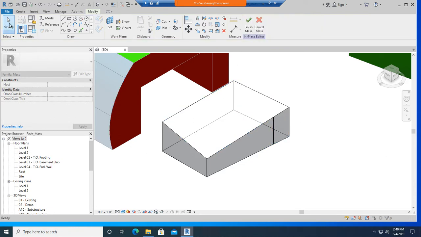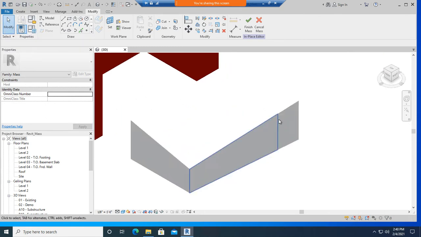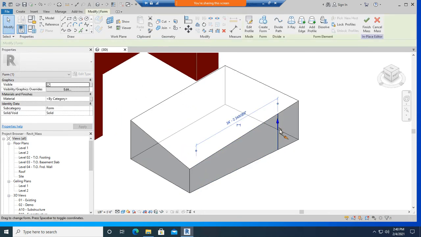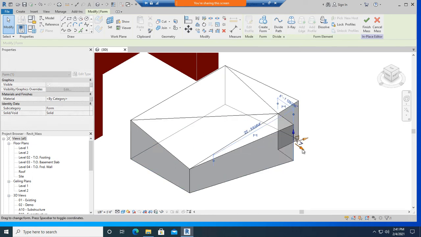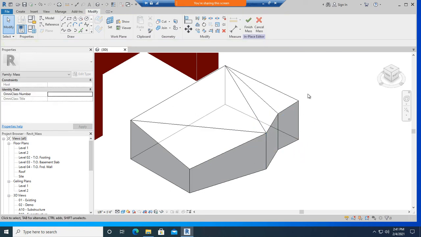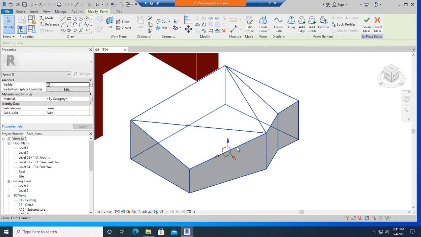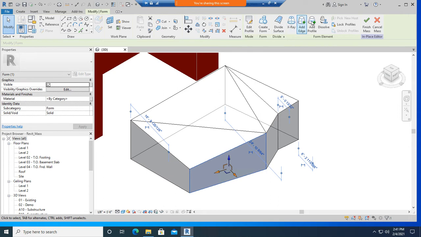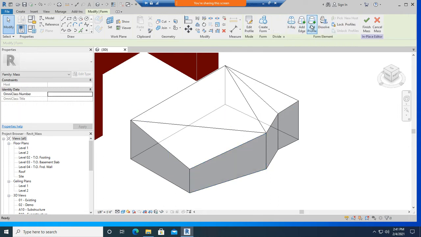or I can use Modify. Just make sure you click Modify. I should be able to pick up this new edge I just added, and then you can drag it. So this is a way you can manipulate the original geometry. It's not very easy to use, but if you understand the tool is there, sometimes you can do some pretty interesting shapes. So here I can add a profile.